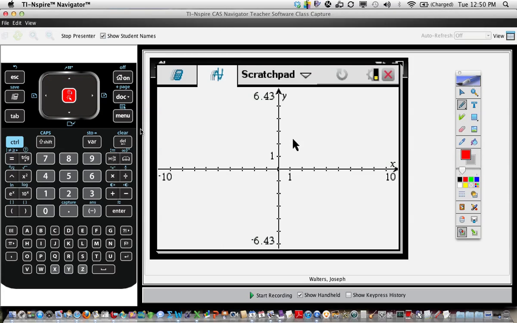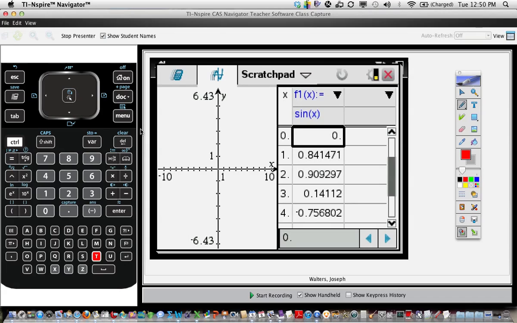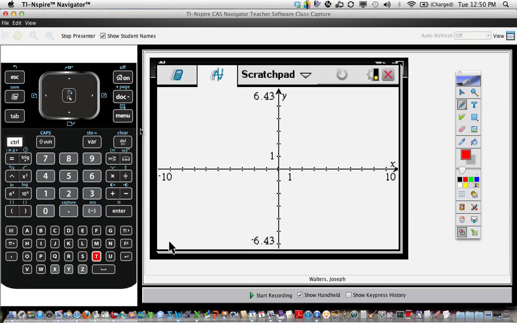What did you do? I just cleared everything. Oh, move table. I think there's a Control. Control T was the prompt. Oh, Control T. Okay, Control T. So if you hit Control T right now, I think it brings up a table, doesn't it? Yeah. Control T brings up a table, and Control T will get rid of the table. Cool. Okay, good. So that's kind of nice with the graph, to be able to see table values.